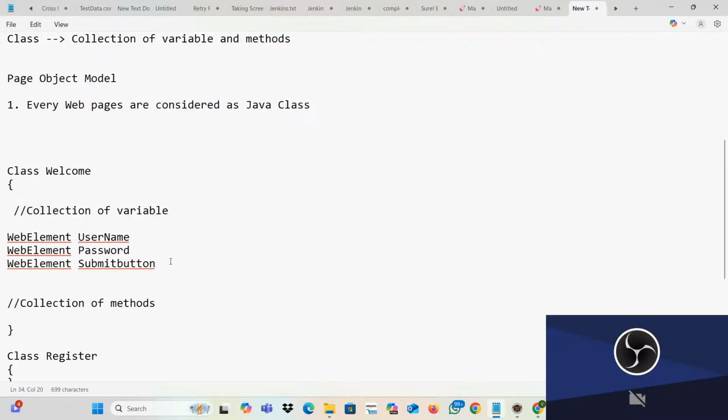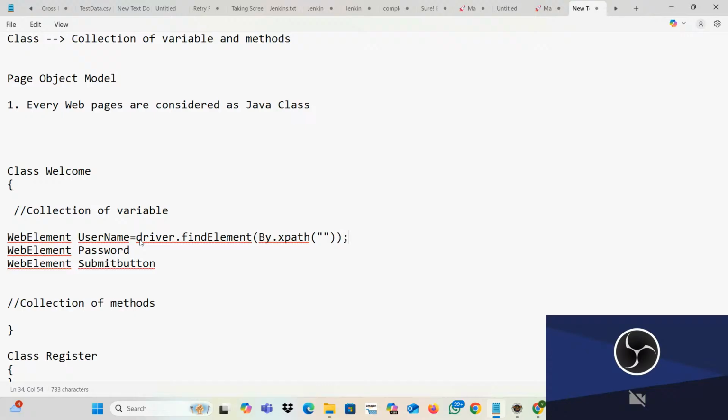Now what do you mean by web element? You already know that web element is a kind of interface. So how do we generally create a web element? Driver dot find element, then By dot xpath and whatever it is.